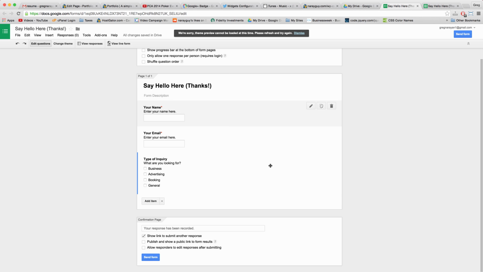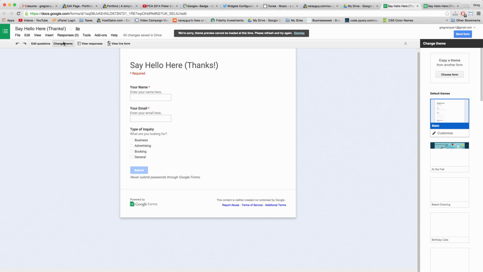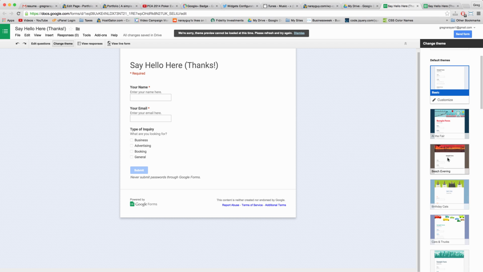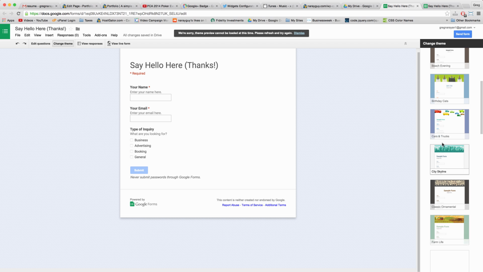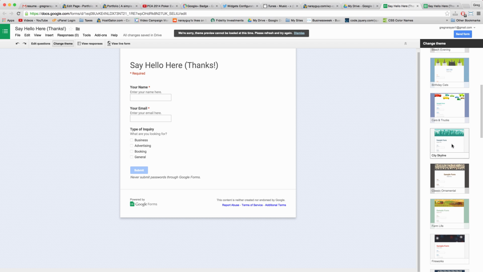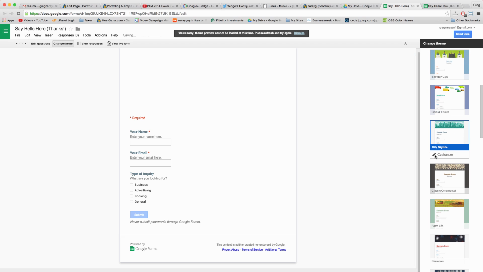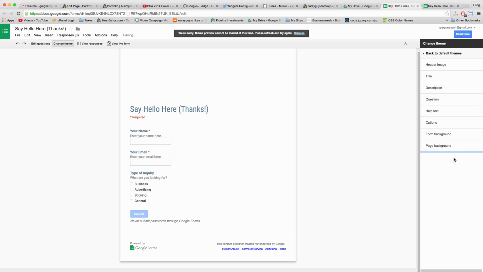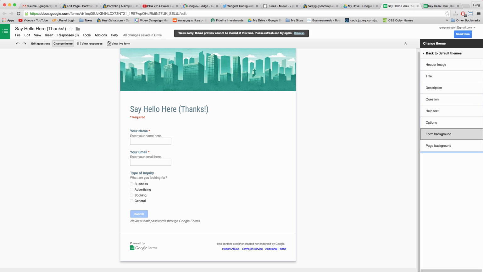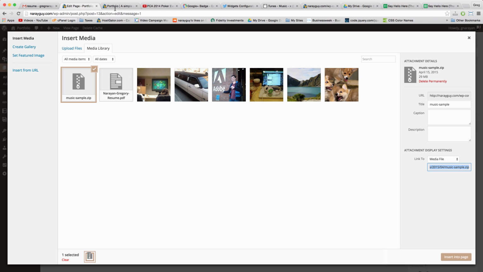Alright, of course our form isn't done until it's on the website, but before it goes on the website, why don't we try changing the theme to make it look a little bit more interesting. Within theme, you can go ahead and choose something like City Skyline. You can also click Customize and you get a whole slew of options, kind of like we have in our WordPress.